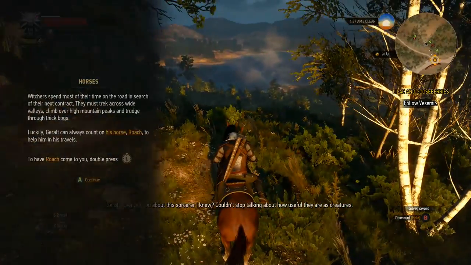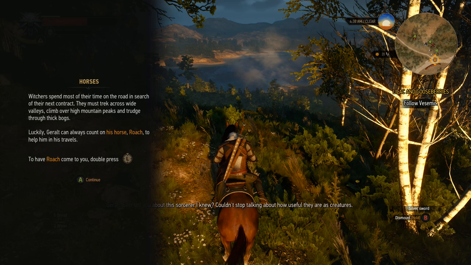Ever tell you about this sorcerer I knew? Stop talking about how useful they are. Most of their time is on the road in search of the next contract. They must trek across wide valleys, climb over high mountain peaks, and trudge through thick bogs. Luckily, Geralt can always count on his horse, Roach, to help him with his travels. To have Roach come to you, double press left stick.